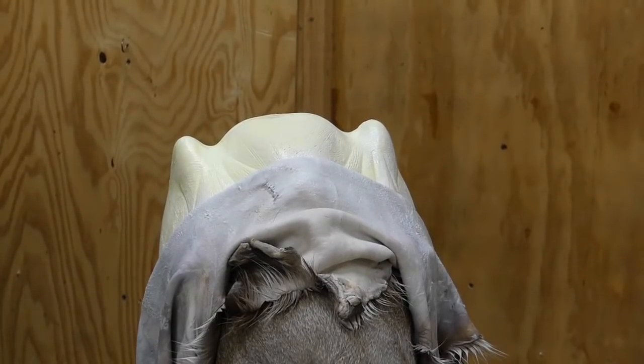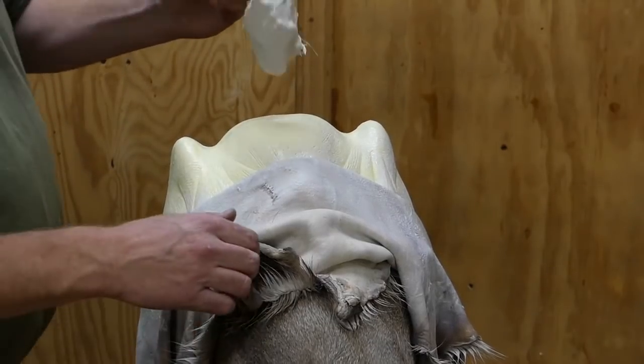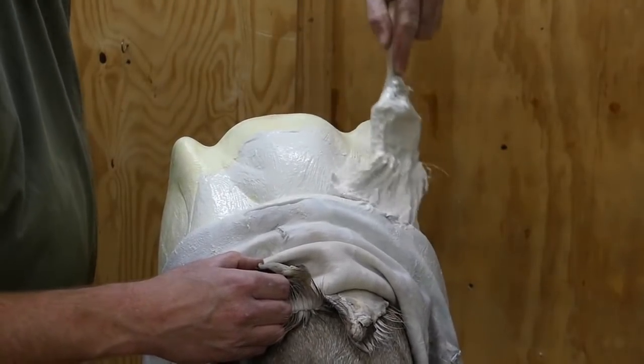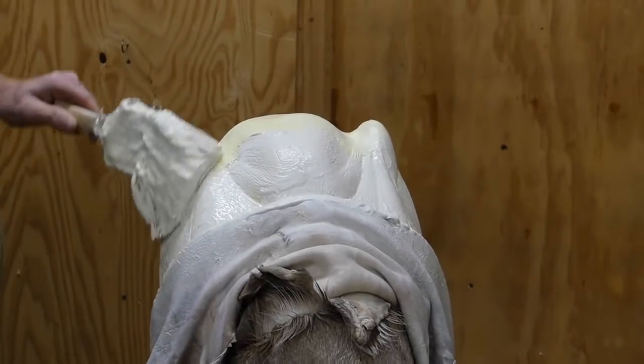All right, guys, we got everything finished up on the face. Got all our seams sewed up. So now all we need to do is come in here and put some hide paste right here around our brisket area. Get it glued up all the way around the side of our shoulder here.